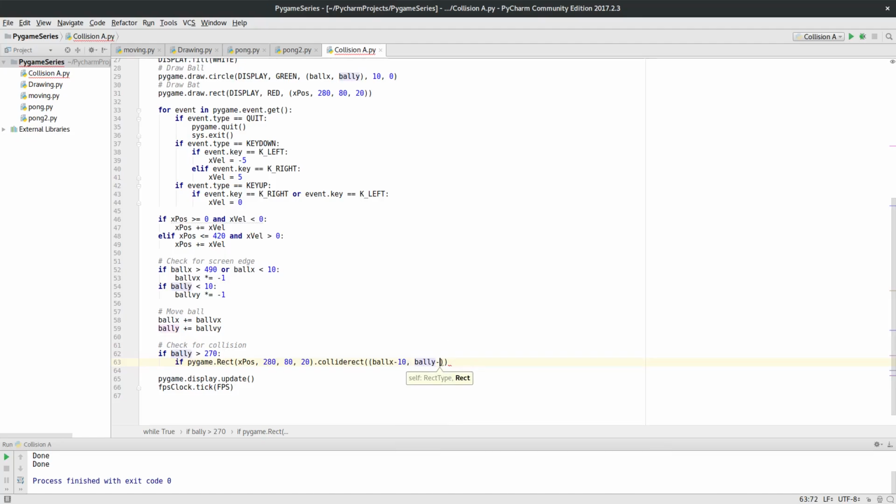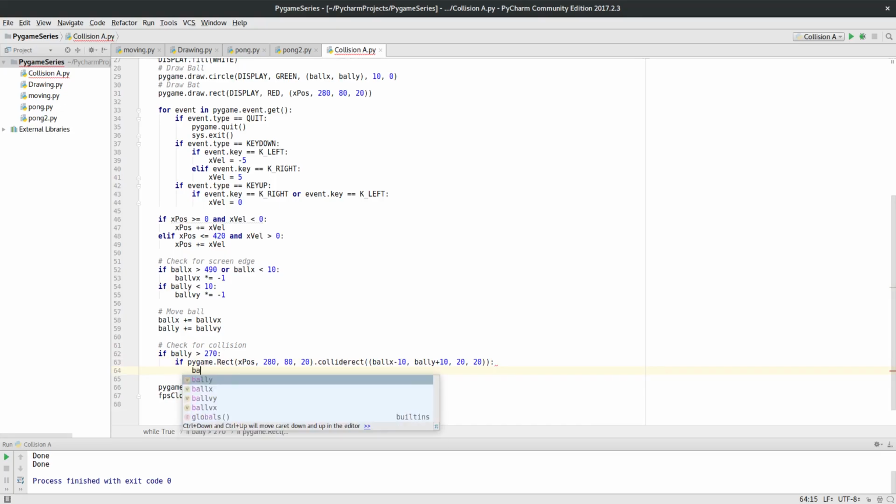Ball y plus 10, because remember it's reverse direction, and we're given the top left hand side of our rectangle, and it's going to be 20 by 20 because it's got a radius of 10, it's got a diameter of 20. And so we say if that happens, that means they've collided, so we actually did hit the ball with the bat, we're going to change the velocity there, so times equals -1.